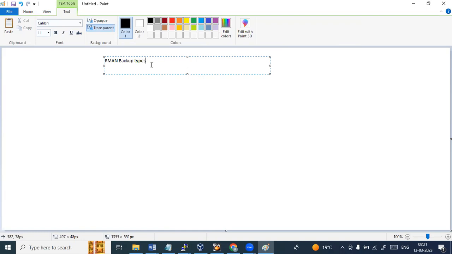We have full database backups and incremental backups.